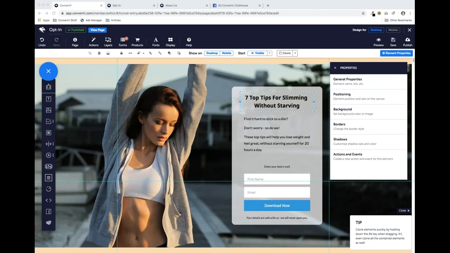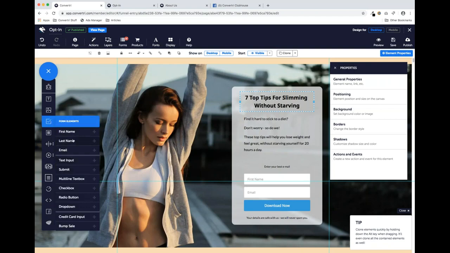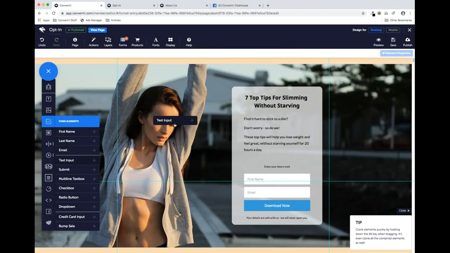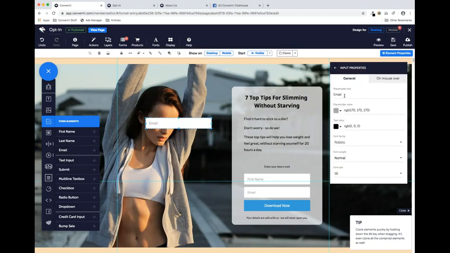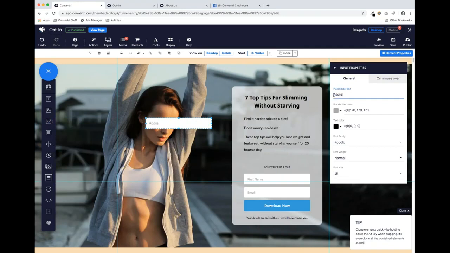GP is asking, on the checkout page after they put in their credit card info, there's usually a box asking to send the address above or not. How do you add an address box and send to the address below? So again, you can build that just with the form elements. So first name and last name and email are the ones that we've got preset, but again, if you want different ones, you can just add in your text element, change that to something like address line 1, and wire it up just the way we saw a bit earlier, like on the autoresponder forms.